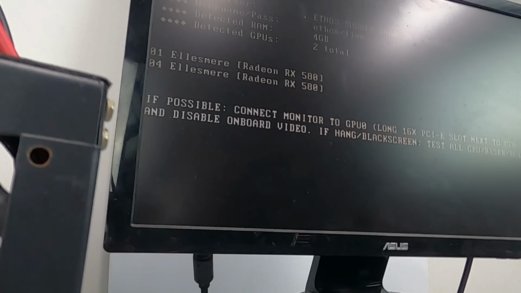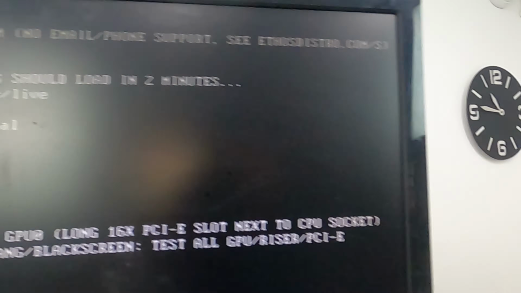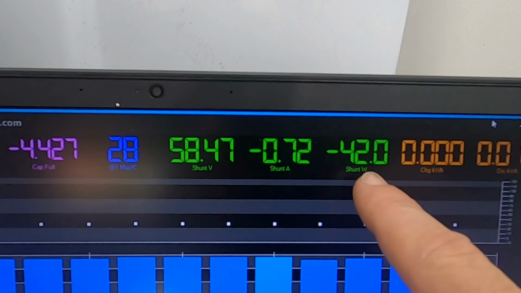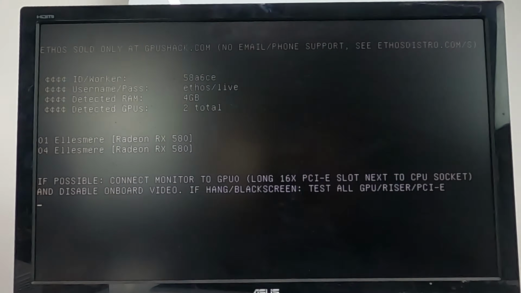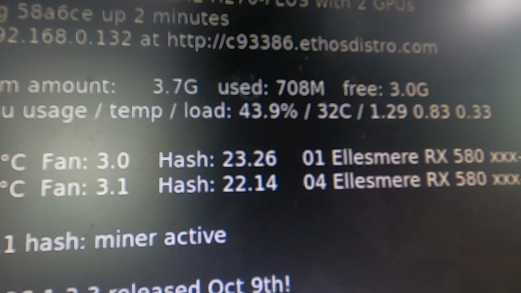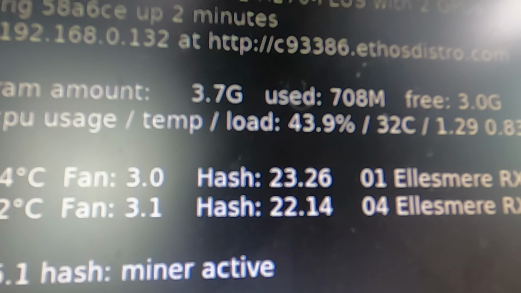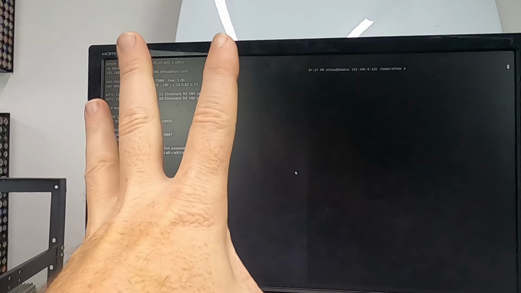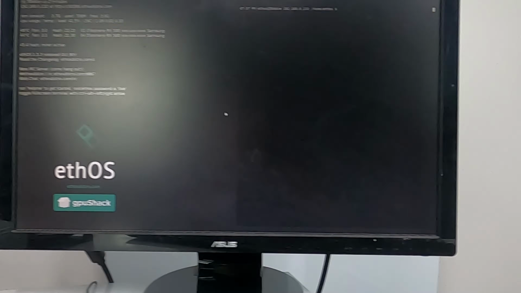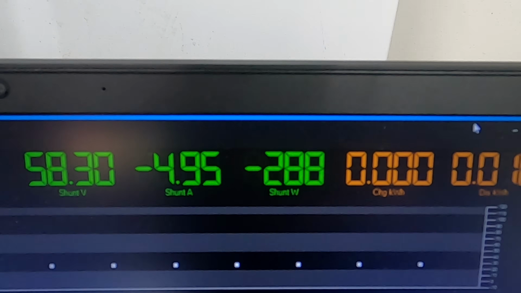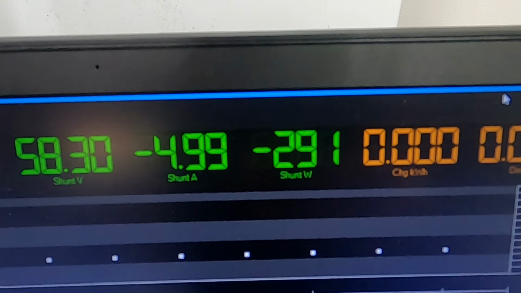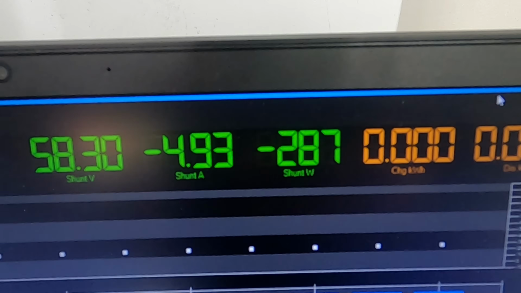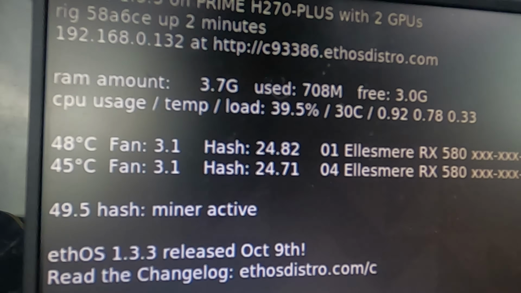I run EthOS as mining software. If we come down here, we can see we've got the two cards there. Have a look there. It's pulling 42 watts from the battery at the moment. We're still going through the boot setup. Oh, there we go. She's started to mine now. She'll ramp up a little bit. She's at 45 mega hashes. It'd be interesting to see how much income this produces during this test. And we've come up to 280 watts, 290 watts there. I think it sits on about 300 watts once it settles down. There we go.